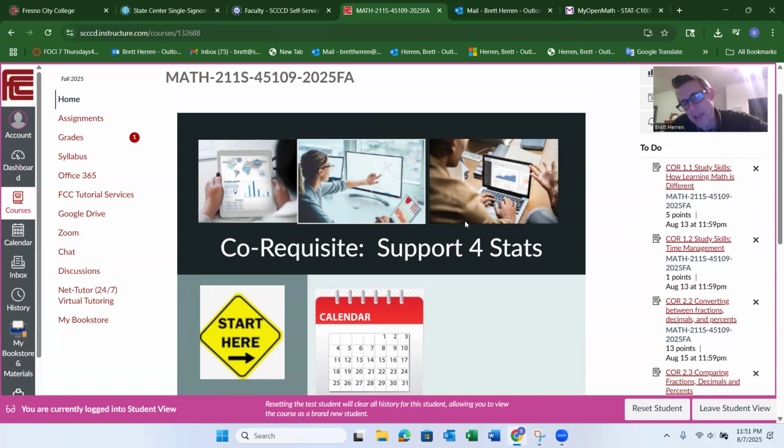So that's different than the main Stats C1000 course, the 4 unit. This is only 2 units. The 4 unit main Stats C1000, you'll get a letter grade, A, B, C, D, or F. You have exams, and it's a lot harder. So anyway, that's this other course. Want to make sure that's clear for you. All right. I hope that's making sense.